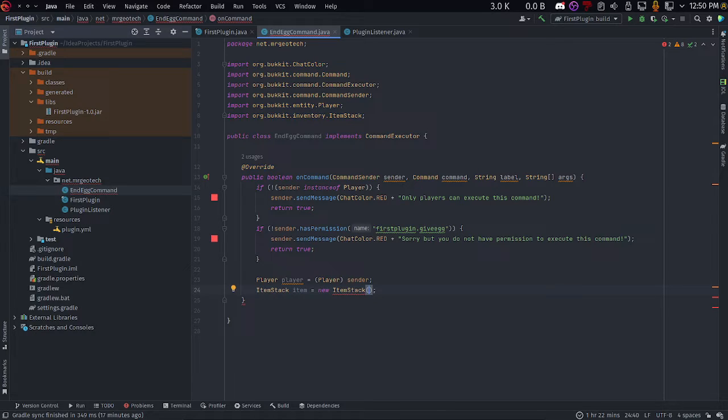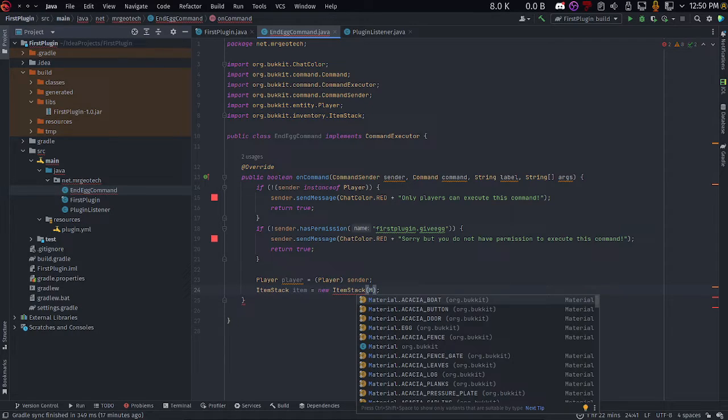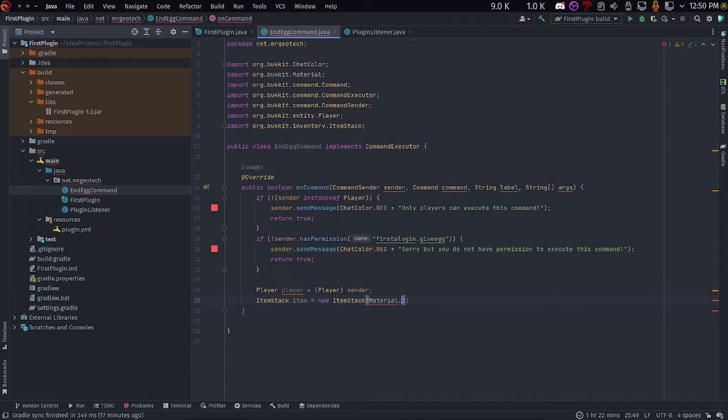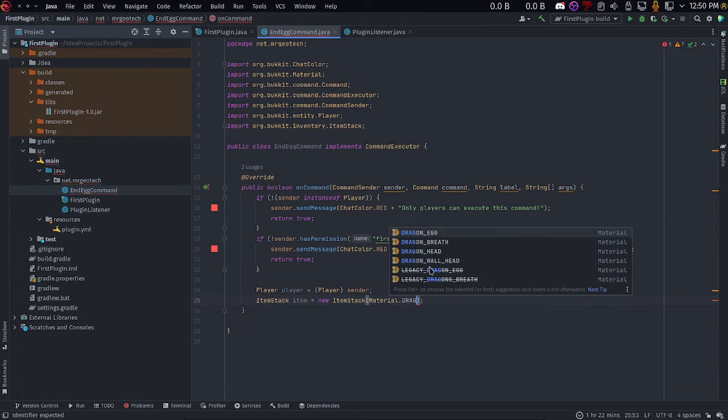But there's a few things that we have to pass into the item stack. One of them is what kind of item, and you can get different types of items by doing material dot and then the type of item. So we want a dragon egg, right there.